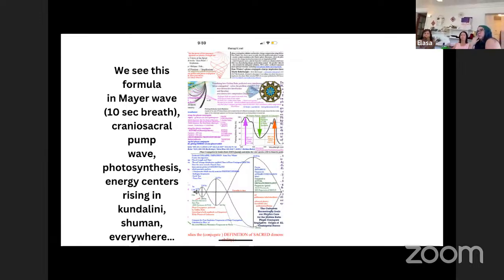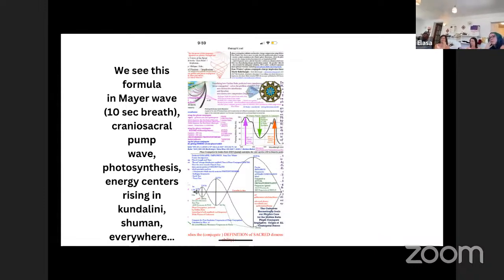The goal would be for you to start doing these simple exercises, like focusing your breath to get it to integers of ratio of golden mean. You can do what's called the Mayer wave breath, which is 0.1 hertz. Let's do it together right now.